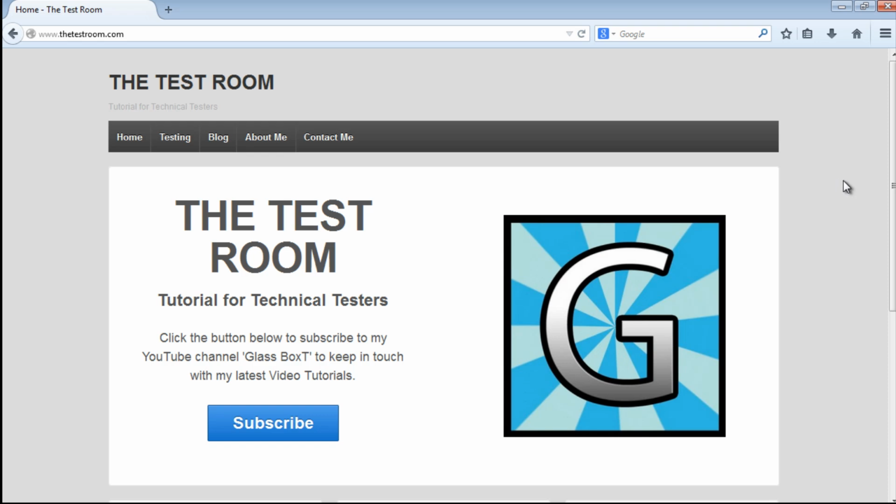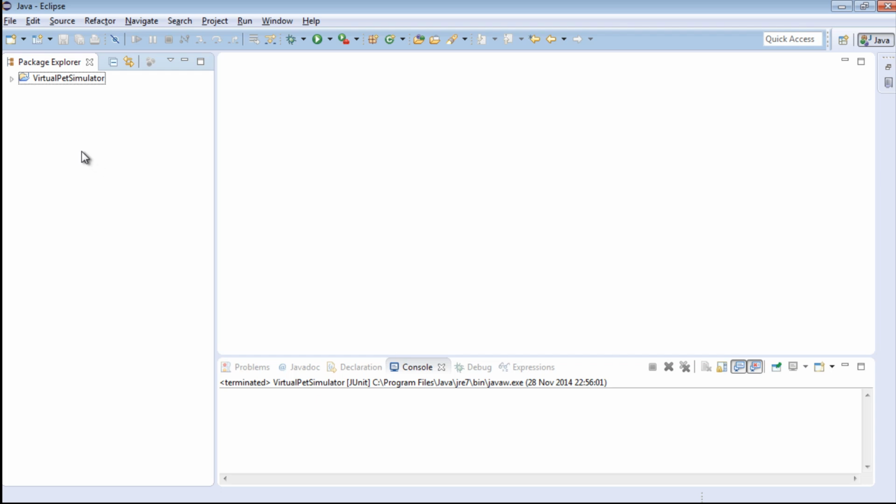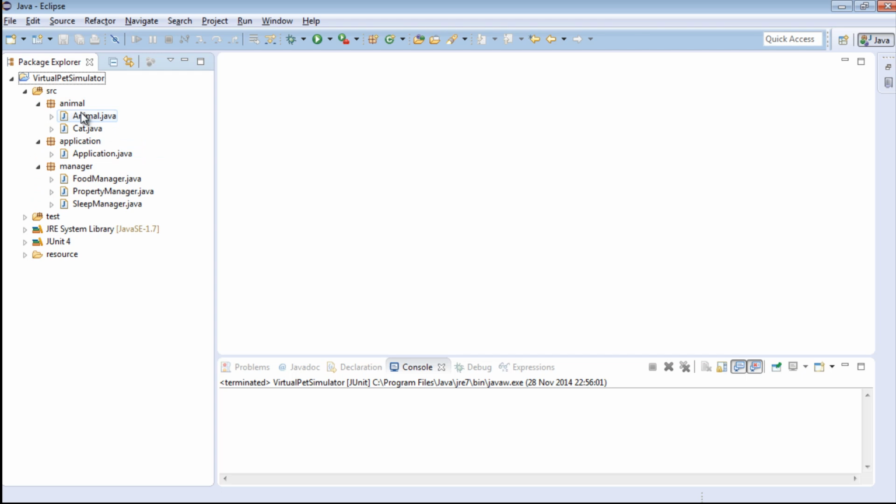So to get this series up and running, if I go to my Eclipse, I have a really basic application which I have begun working on. At the moment, it doesn't do anything, not really. It has a couple of packages where each package has some specific thing in it, and the purpose of this project is to eventually have some kind of virtual pet simulator where when you run this application you have some kind of pet.